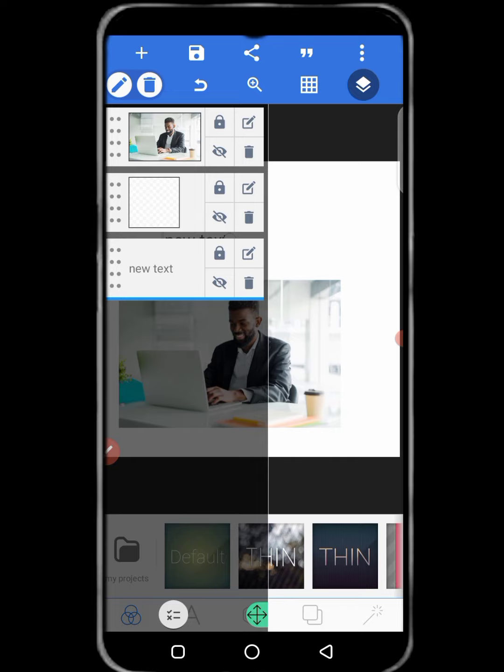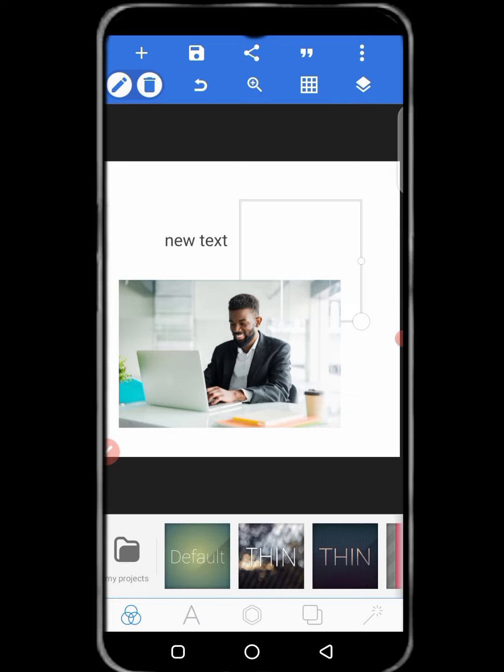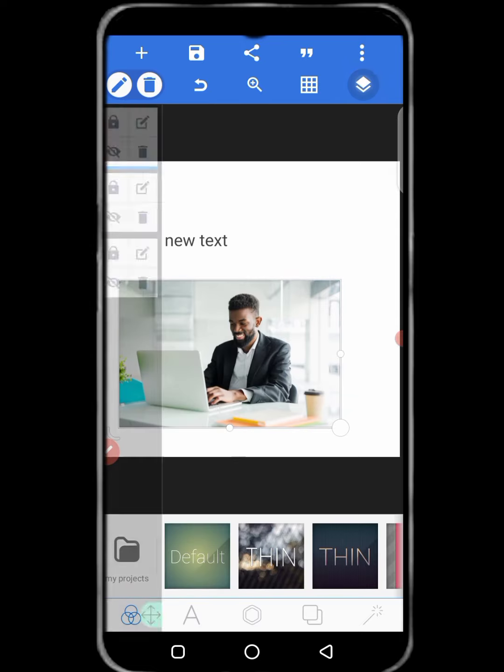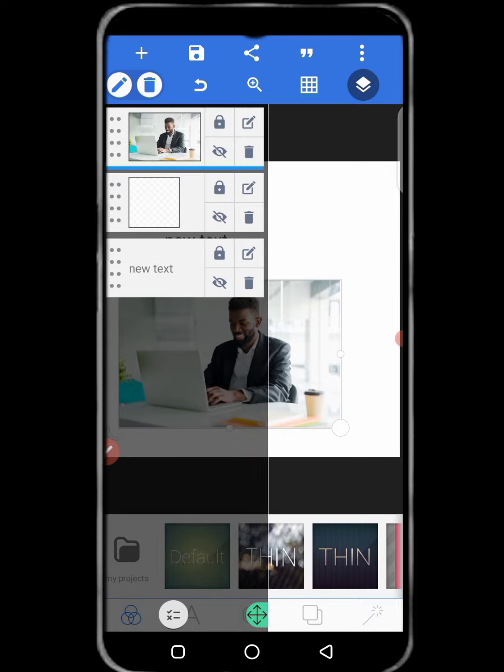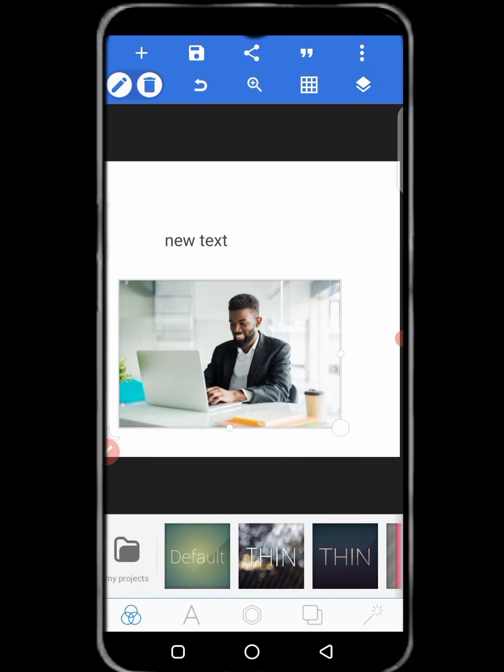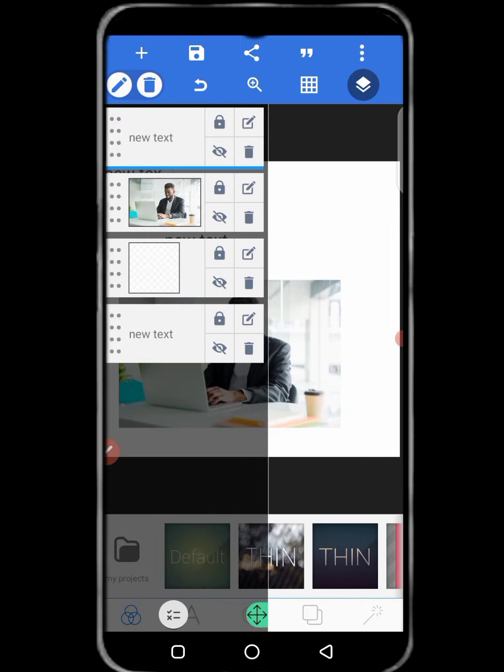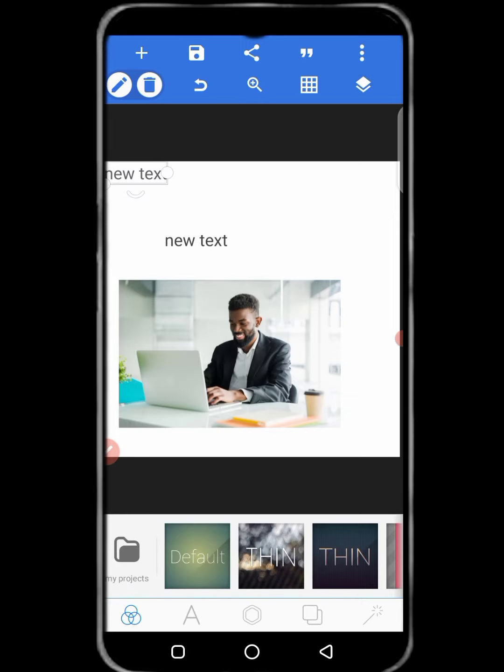For example, I've added new text, which is what you have here. I added shape, which is this shape you have here. Then I added photo from my gallery. So these are the three things that are on this canvas. When you click here, you see every other thing. Any other thing I add again, for example, let me add a new text. Automatically, you see it showing up. Yeah, so that's it for the top part.